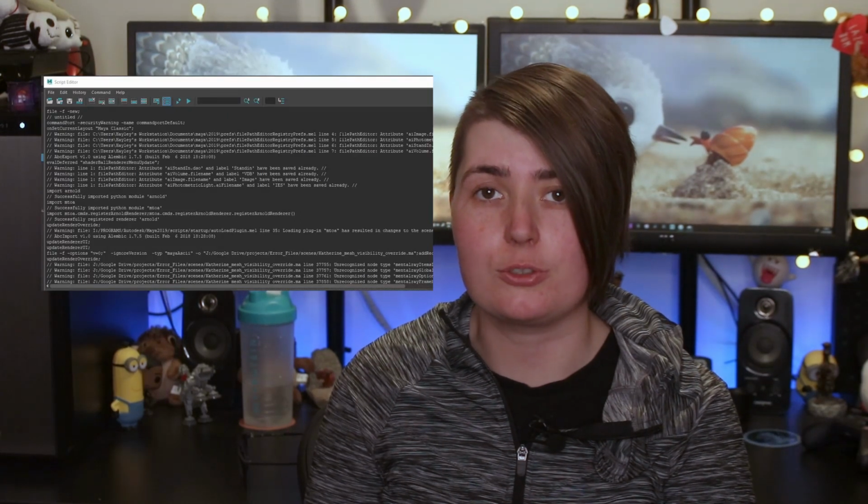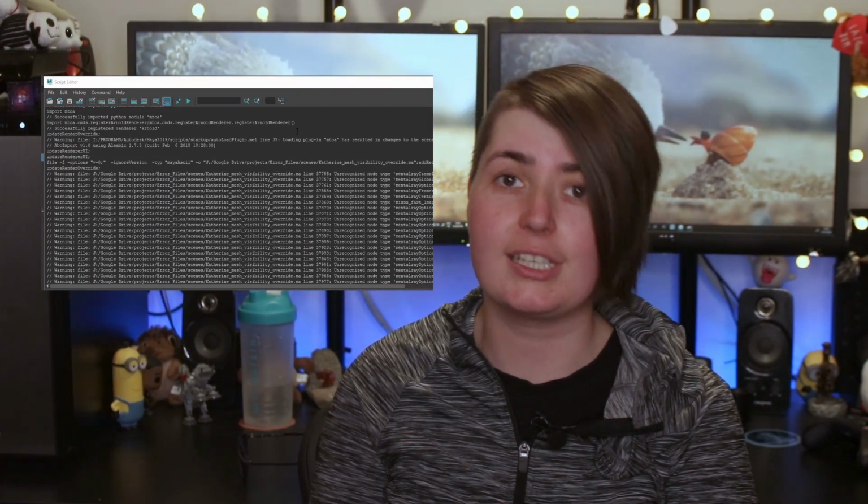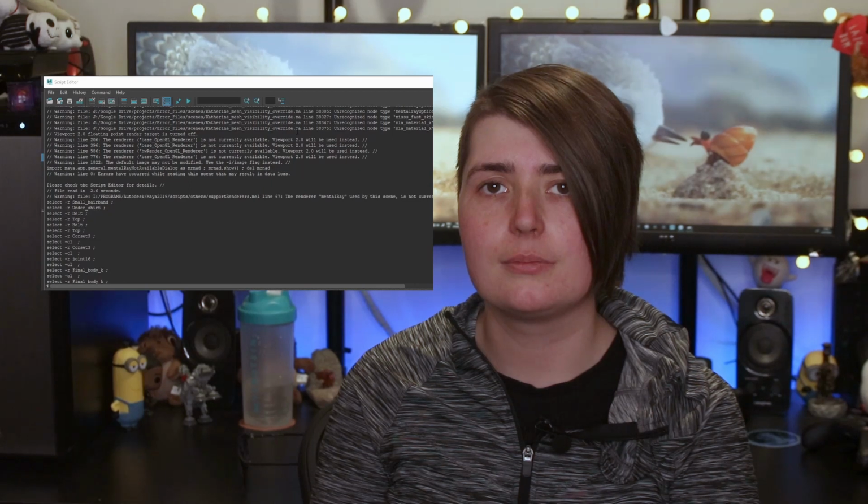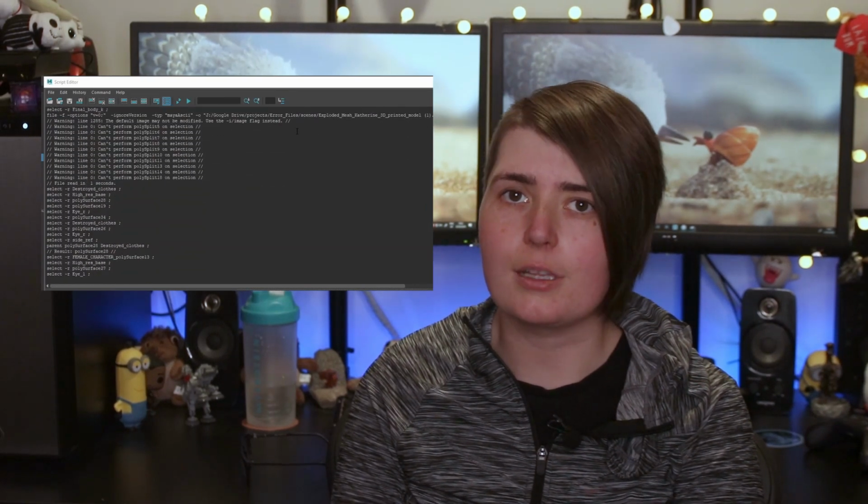The script editor can seem a bit daunting to start with, especially if you're like me and don't consider yourself very code savvy. If you can get into the habit of just looking at the lines of code that's produced every so often by it, this is actually going to help you out quite a bit. You'll start to notice certain phrases that might crop up every so often, and noticing these might help you prevent issues further down the line.